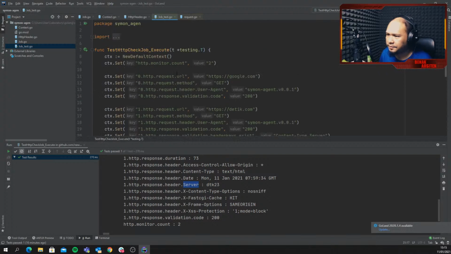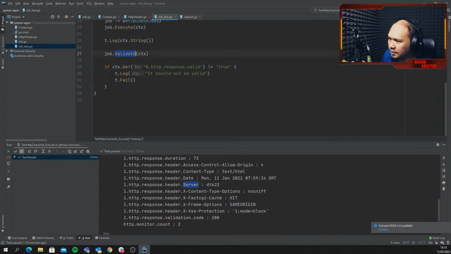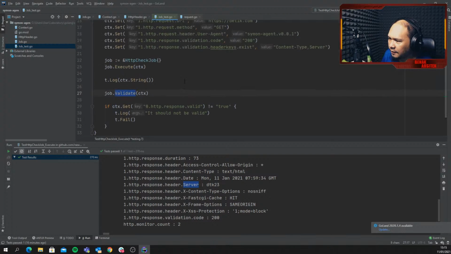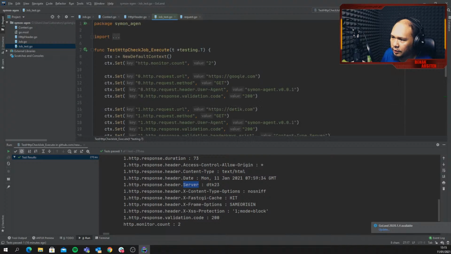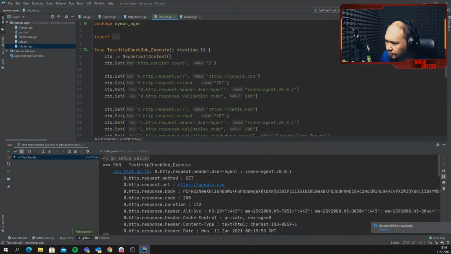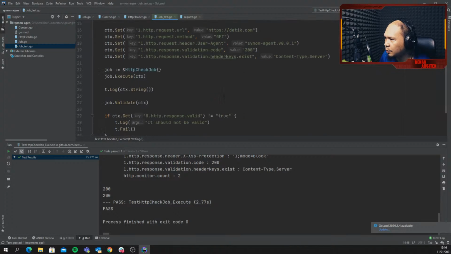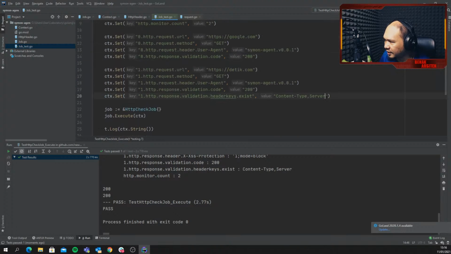Alright. We expect that header key must exist, content type and server. So this validation should be true. If it's not true, then the test will fail. Okay, run. Okay, test passed. Let's try when we expect another kind of header.